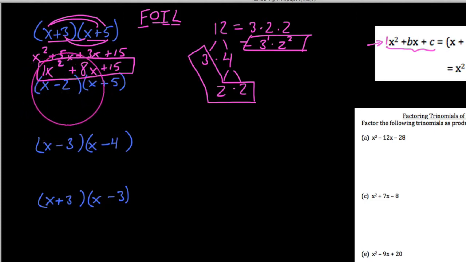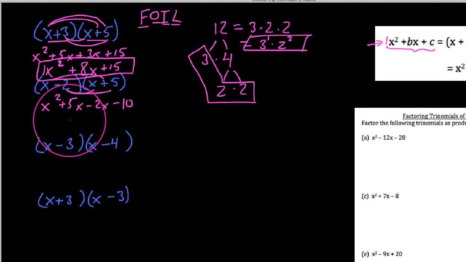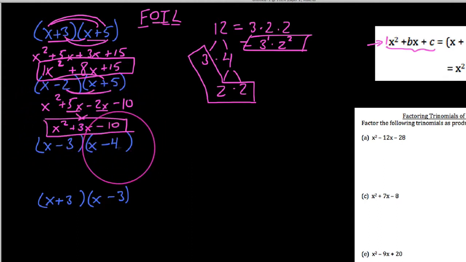For this next expression, we're going to do this a little bit quicker. x times x gets x squared, x times 5 is 5x. In this case, negative 2 times a positive x is a negative 2x, and then a negative 2 times a positive 5 is a negative 10. Combining like terms in the middle, a positive 5x and a negative 2x add up to be 3x, and those 2 factors, negative 2 and 5, multiply out to be a negative 10. So this is our standard form quadratic with an a value of 1.